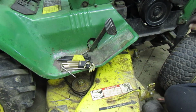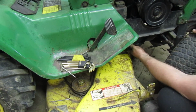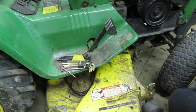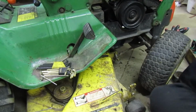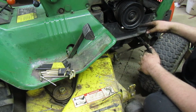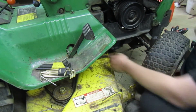Well, I think we got that problem figured out now. This is solved. Our little why it wouldn't spin over earlier is solved. It was that back there, and I guess the mule drive moving around like it was could have probably caused us to have an issue with that as well. So that's fixed. This aspect up here is all fixed. I can crank on the belt more if I want to. I think I've got it just about where I like it.